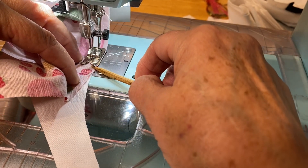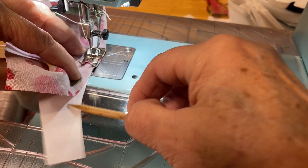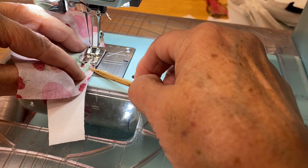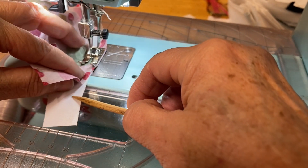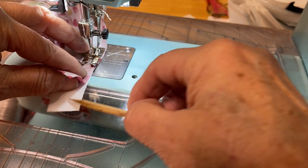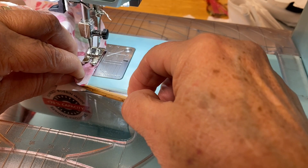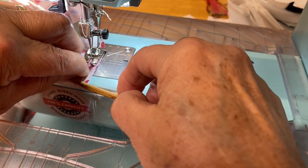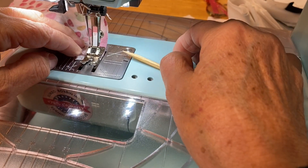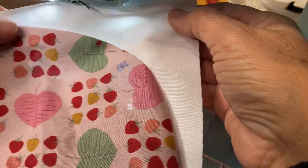Once the creases meet, you're pretty much home free. It is coming together perfectly. It might seem like making a hundred of these for this quilt will take forever, but each time you do this you're going to get faster and faster. I'm just doing it super slow for instructional purposes. This technique makes the convex-to-concave join absolutely perfect without stretching anything. This is how it should end up right at the end. I'm going to take it over to the ironing board and show you how you'll have a perfect curve.